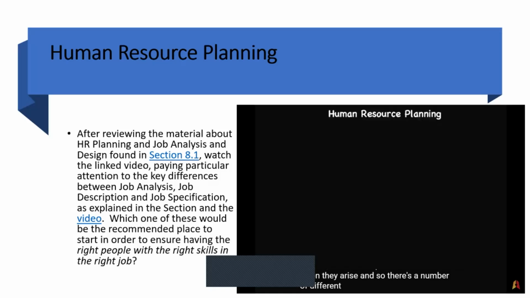There are a number of different stages or steps that we utilize in human resource planning. The first thing that we're going to do is engage in and complete what's called a job analysis. Before we can figure out who we need to hire, we have to figure out what we are hiring for. And that's really what a job analysis entails. We're actually trying to get detailed information about the jobs in our organization.